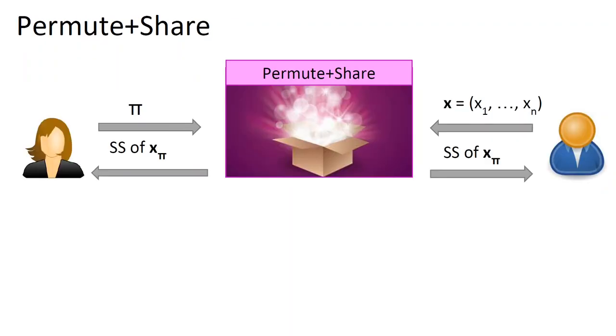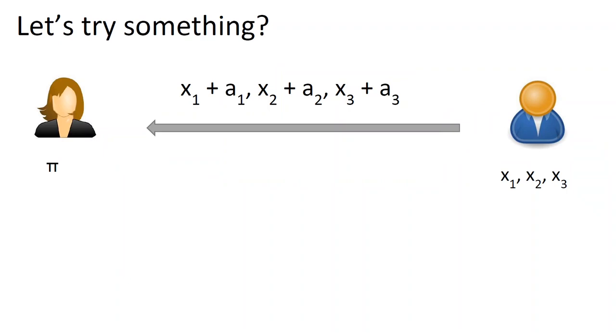So let's try to build permute and share, and just a reminder that we want to secret share Bob's database under Alice's permutation. So what do we do? Let's start with something. At the end, Alice will need to hold shares of x. So let's make Bob pick random a's and send shares of x plus a to Alice. Alice, who knows the permutation pi, can locally rearrange the shares, such that x becomes permuted properly. For this to be secret sharing of permuted x, Bob needs to hold permuted a's, such that, for instance, the first shares together add up to x3. The problem is that Bob knows a's but doesn't know in which order to rearrange them, because he doesn't know the permutation. And what's even worse, even if Bob could somehow obtain permuted a's, he could also link them to unpermuted a's, and therefore learn the permutation.